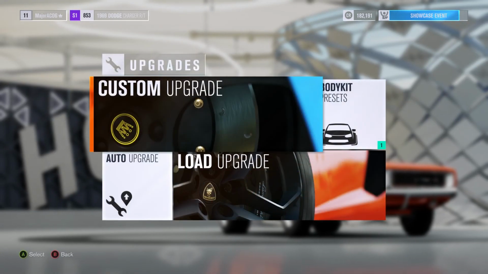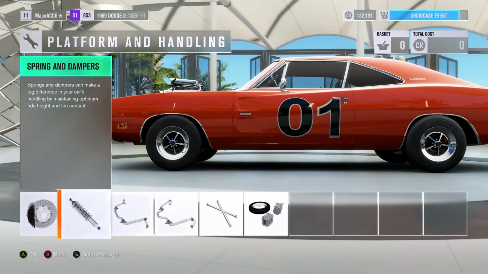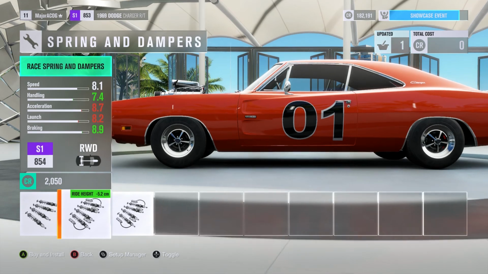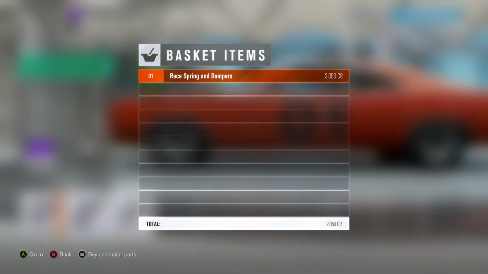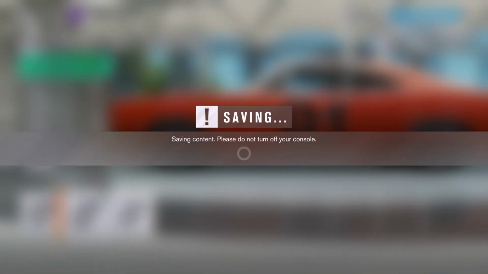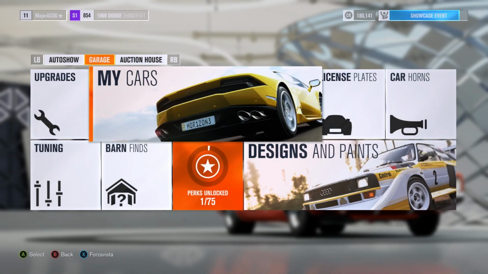So let's go and spend some more money on actually putting the suspension in, which we probably should have done in the first place. Not the rally suspension, so we need the race suspension. We're going to view the basket. Racing dampers, purchase, that's another 2,000, not too much, actually lowers the weight as well. And we're going to stiffen up the whole system. Right, so let's go down to the tuning again.